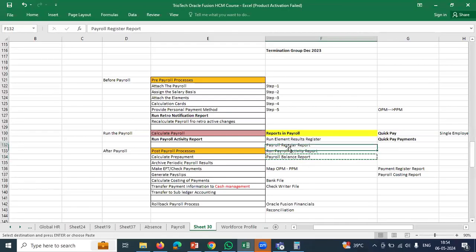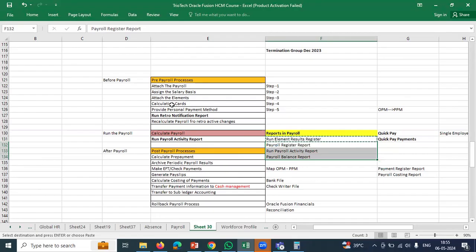Then the Payroll Register report is there. It will generate all the employee payments that are being processed in that payroll run. Like that, we have several reports, team. So whichever the client wants to use according to their requirement, they can run these reports and reconcile or validate the payroll results, team. One of them I will run and show you. The rest of them, while you are practicing, you can touch base on, team.